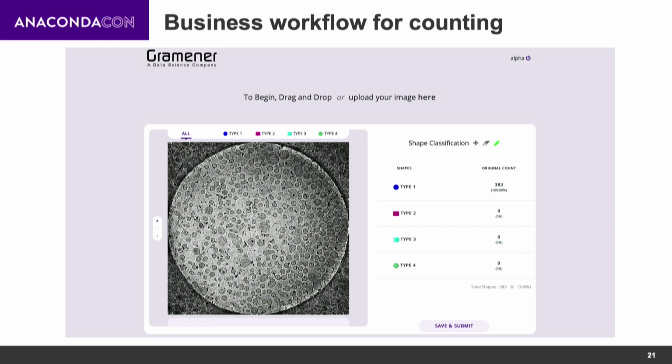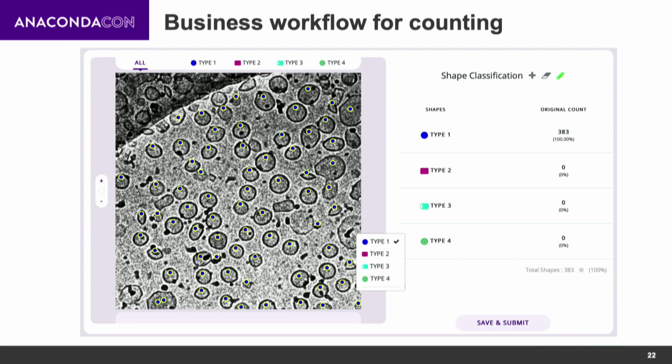So the model automatically runs on all these images which have been loaded, and it creates an annotation like this. This is the model-generated annotation. It detects the shapes. You can see the 4 shapes, type 1, 2, 3, 4: circle, square, cylindrical, and all others. And you can see the blue dots, where you can find out that these are roughly the circular shapes, and it's counting about 383 of these. Based on the contour detection, it has placed this dot. We aim for the center, so it at least stays within the shape. And this is presented to the researchers.